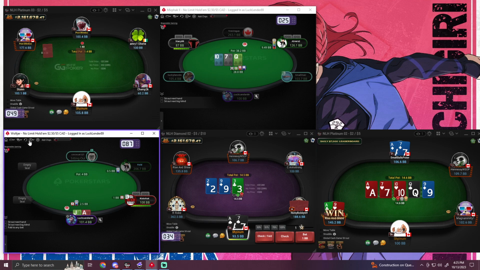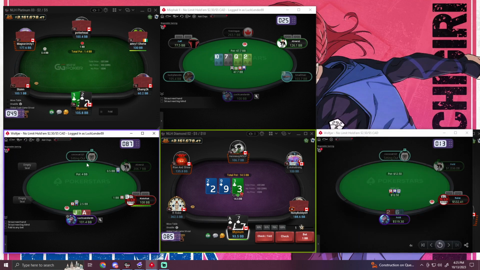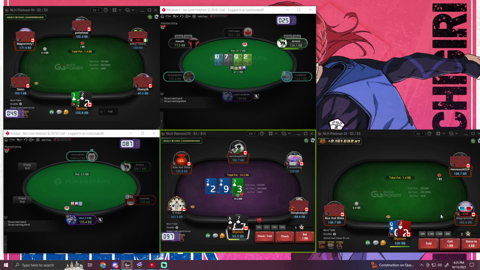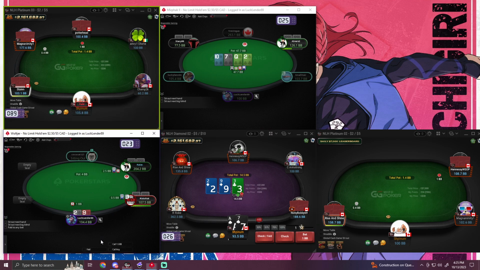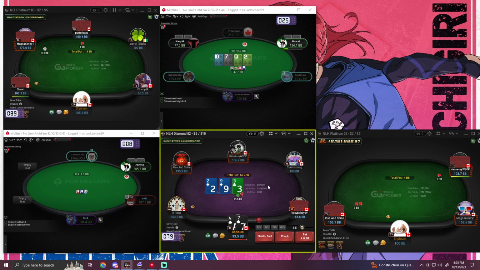Could have debated jamming my combo, to be honest, actually. But I had just a feeling he had it, because I just don't think he would have taken a natural bluff. Yeah. So probably wouldn't like to bluff that spot too much.